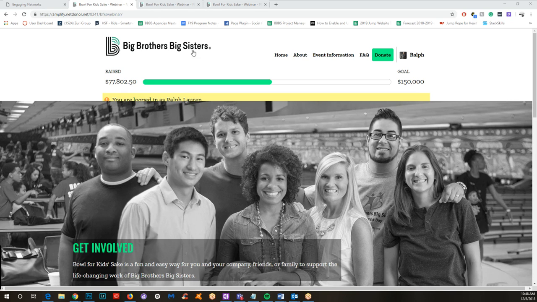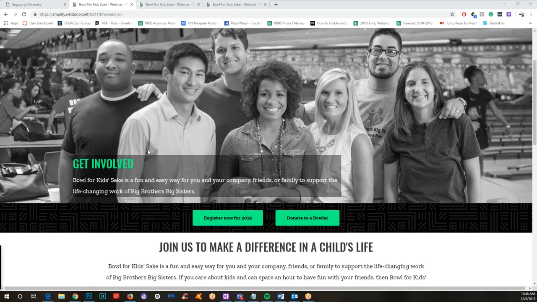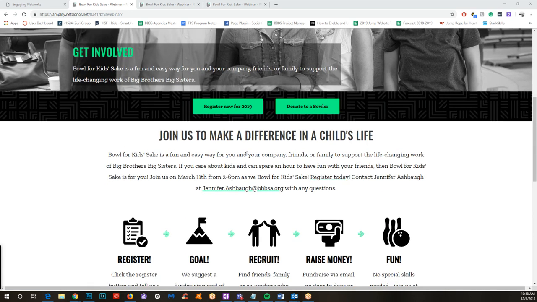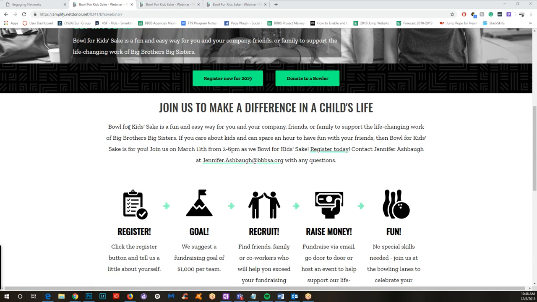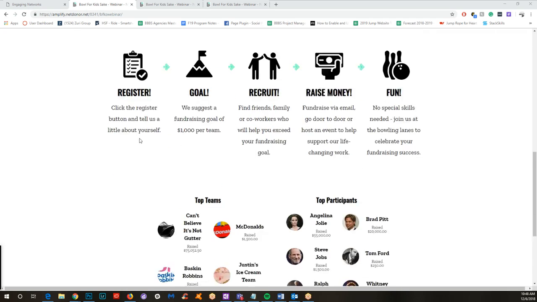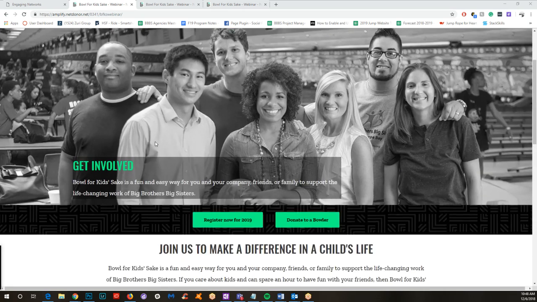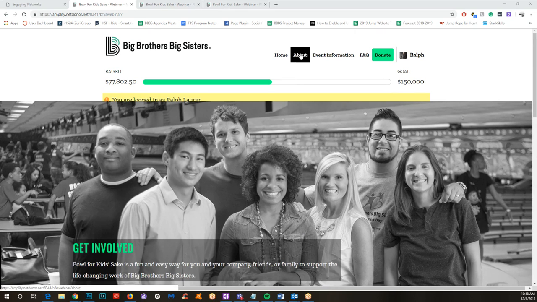So this is the new redesign for the BFKS. As you can see, it has the electric green colors with the black and white features, as well as the font being Steelfish, which BBS National is using across their platforms. So yes, this is the new design. Let's just go through it a little bit.